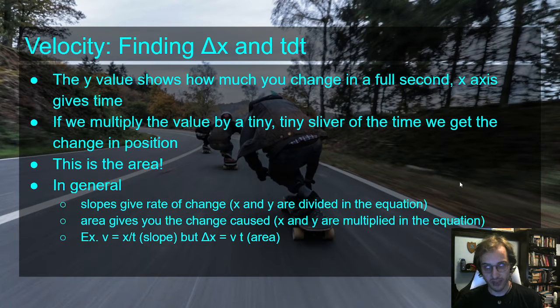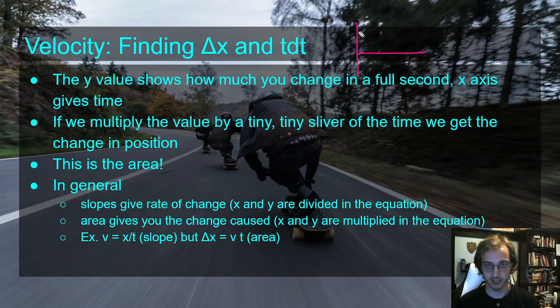Okay, so segueing into something pretty different. If you're trying to find the displacement or the total distance traveled off of a velocity graph, because the y value shows you how much you would change in a full second, and because the x-axis gives you time, this makes it really easy to figure out the displacement if it's constant.